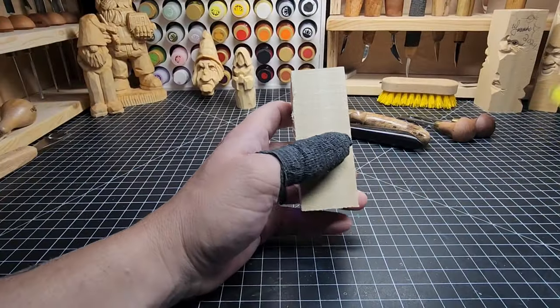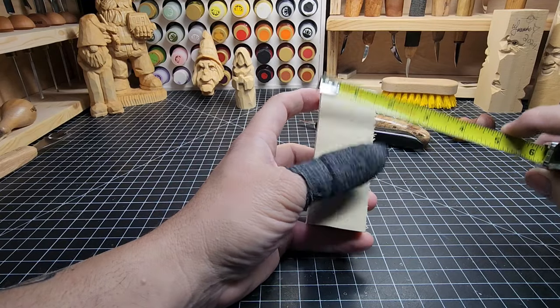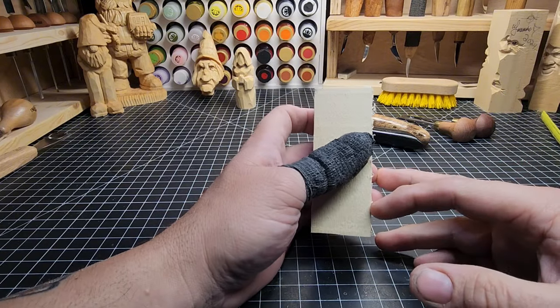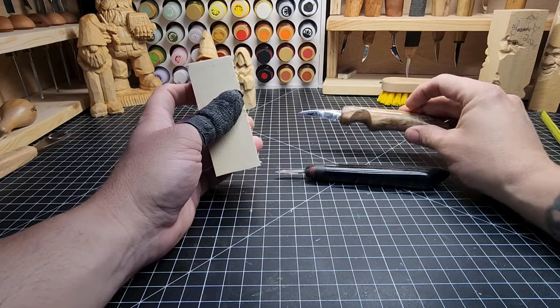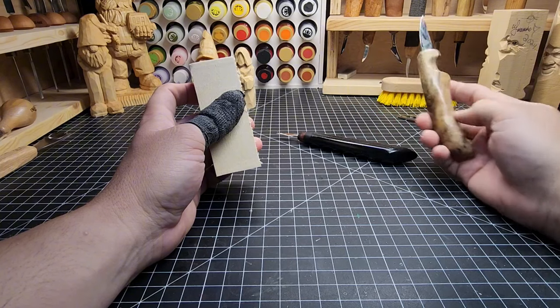We're going to start with a single block of wood. It is 4 inches long and 1.5 by 1.5. You can absolutely do this on a 2-inch block or a 1-inch block, whatever you'd like to. Just adjust the sizes accordingly. I'm going to be using a rough out knife and a detail knife for this. You don't have to have both. You could just do it with one. You could do it with just a detail knife. You could do it with just a rough out knife. It is up to you.